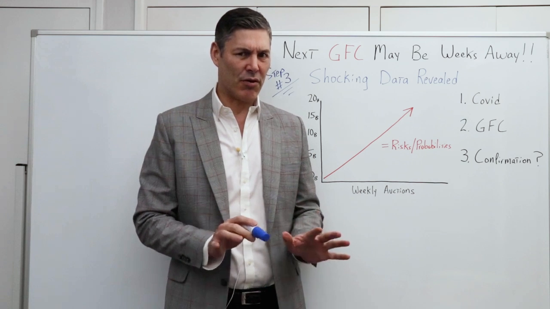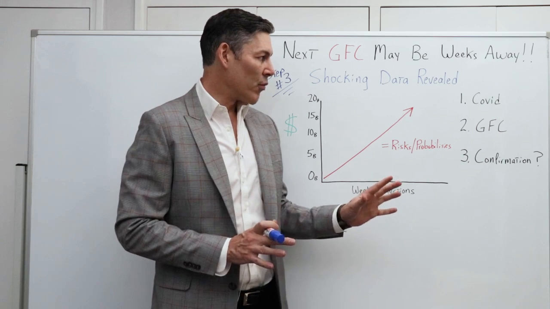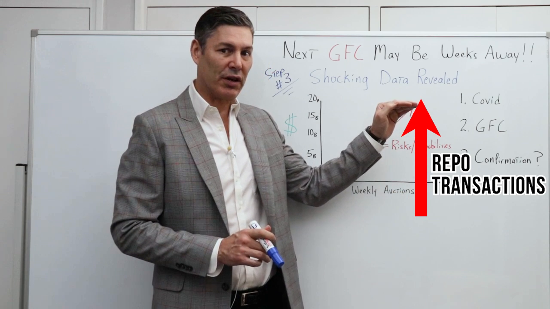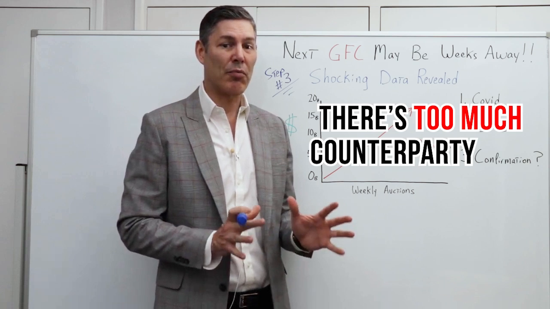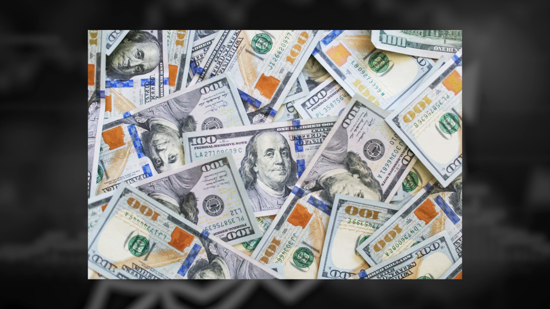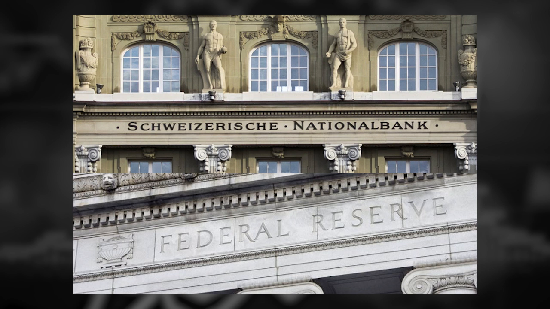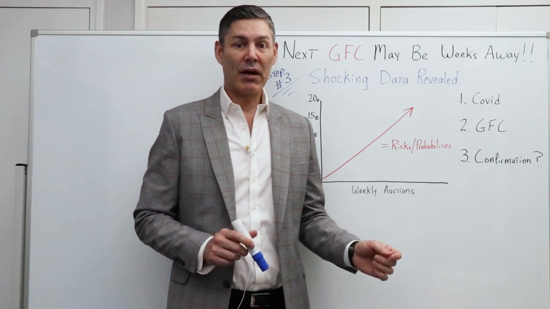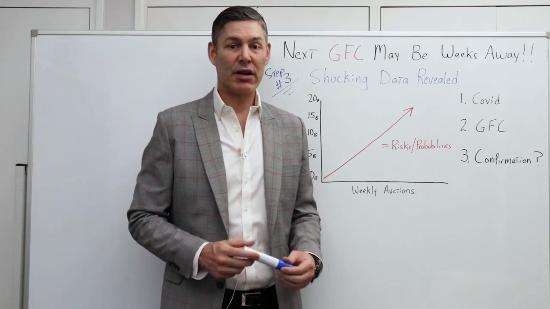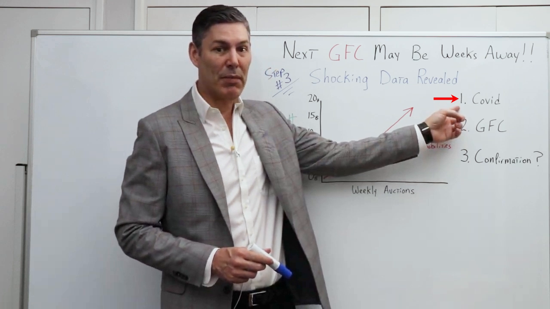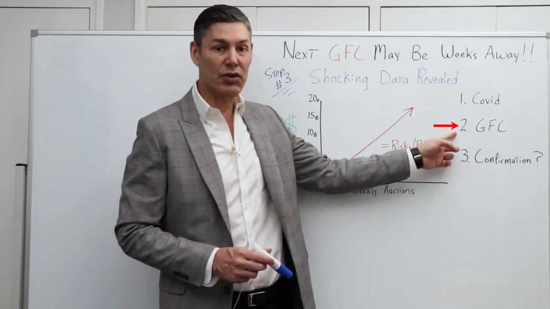So let's think this through before we head to the internet and get into the intel from the Swiss bank. If we're to assume that as these repo transactions increase, it is the canary in the coal mine, this is the banking system basically telling us that there's too much counterparty risk for it to create the dollars it needs to function. Therefore, it's going to the central banks basically for a bailout via the Swiss repo market. If we're to assume this is what's happening, then we would also need to see the same thing happening in other banking crises, such as the eurozone sovereign debt crisis. So we need to go back to the Swiss bank's records and say, hey, what were these repo transactions doing during the eurozone crisis? And more importantly, what were they doing during the GFC?